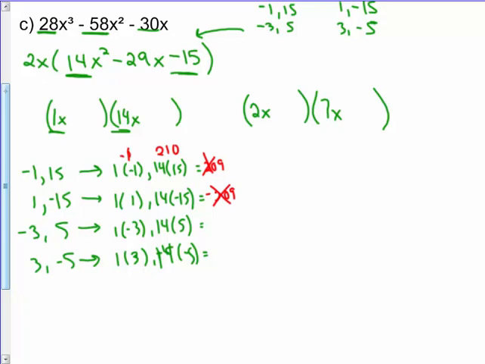14 and 5, that's 70. Nope, that's not going to work either, because that's 70 and negative 3, so that's 67, negative 67. Both of those don't work. Now, you could go through and do all of the 1x and 14x. I'll show you that afterwards. But if I'm looking at this, I'm getting numbers that are really big. So I'm going to try the 2x and the 7x here. I'm going to see if those numbers will give me something a little bit closer.